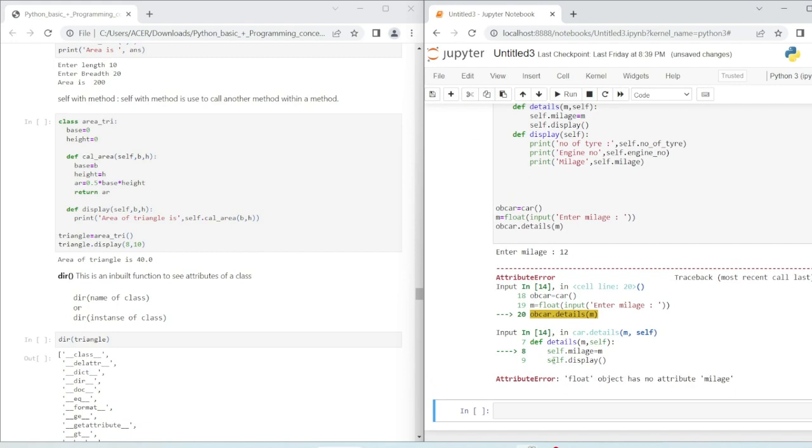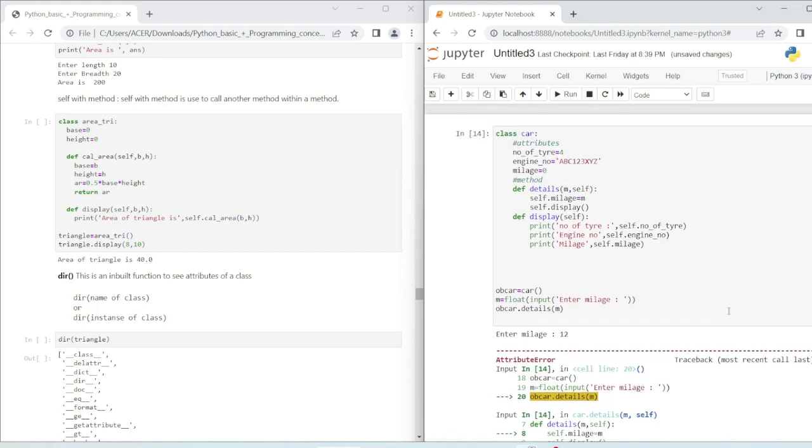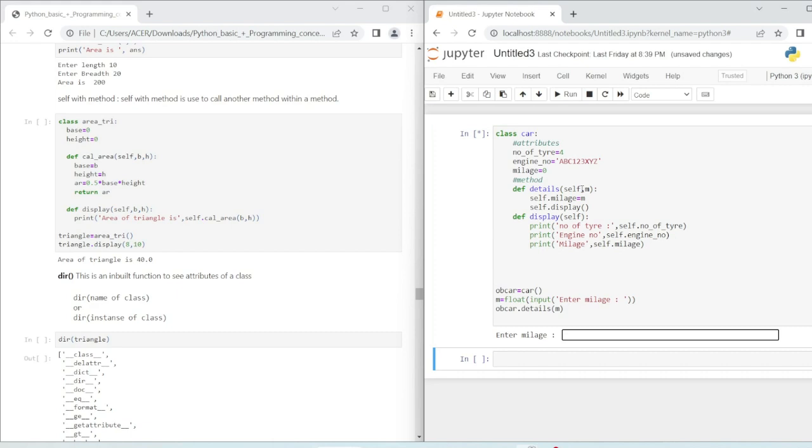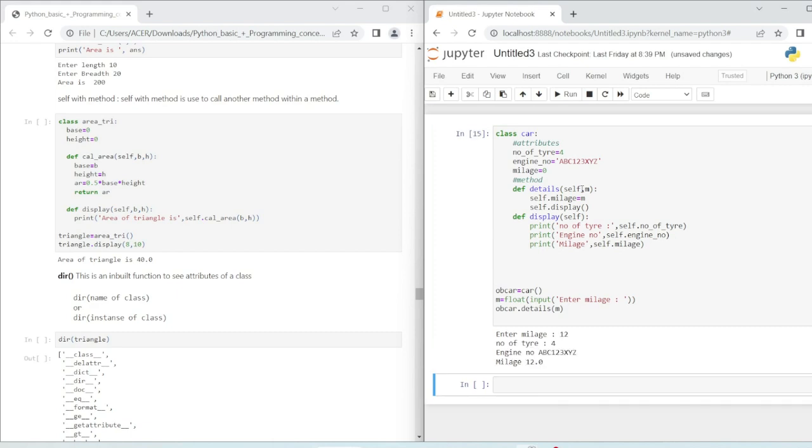So it's throwing an error for float object has no attribute mileage, because it's not able to connect with these attributes. Self comma m, 12, and it runs.